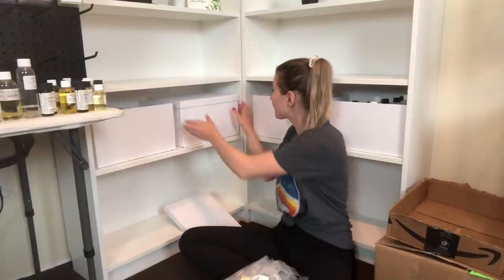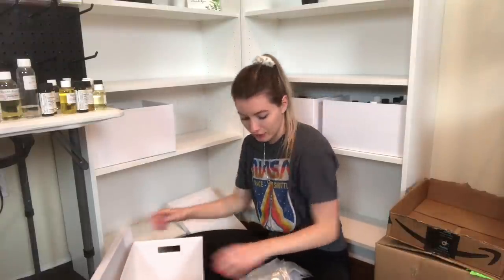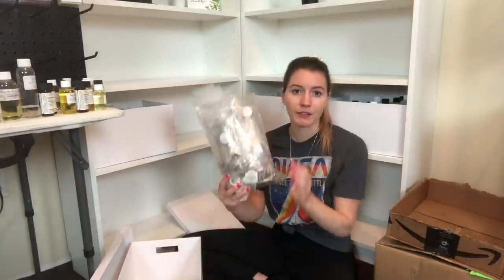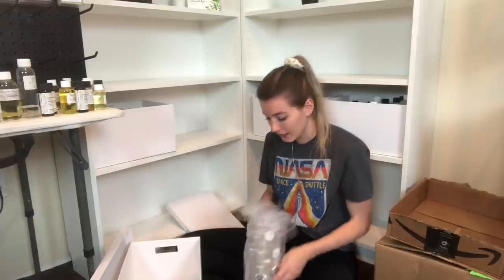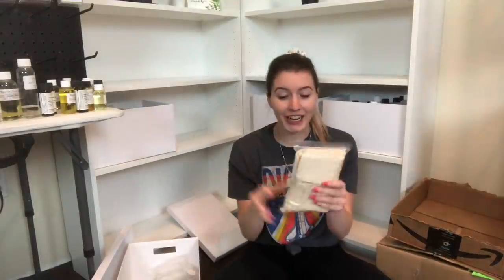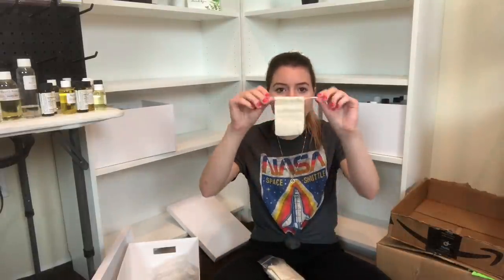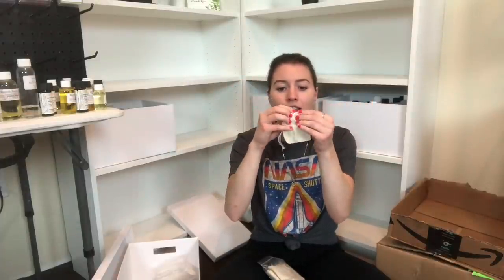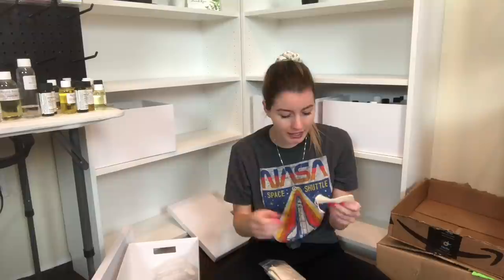I was thinking I want to put something completely different in here, but I'm actually going to put my sample test wicks in here - the little wick sampler pack. I have all of these here, and I'll also put these in here. These are new - they're called cotton drawstring bags, and I want to do sample tea lights. I have my tea lights coming in the mail in probably a little over a week because Flaming Candle is taking a little bit longer.